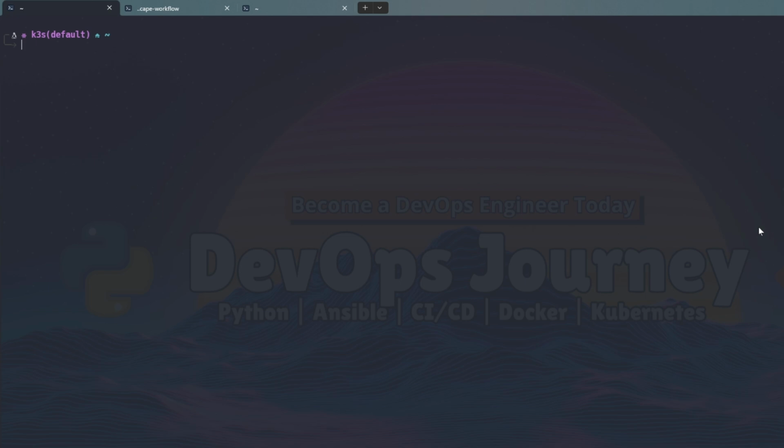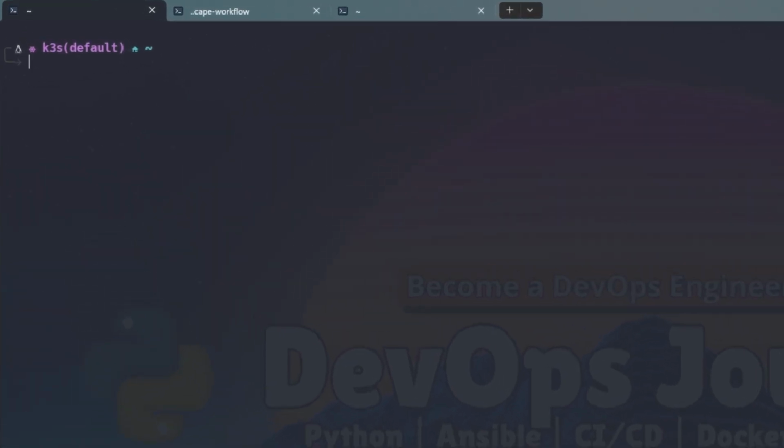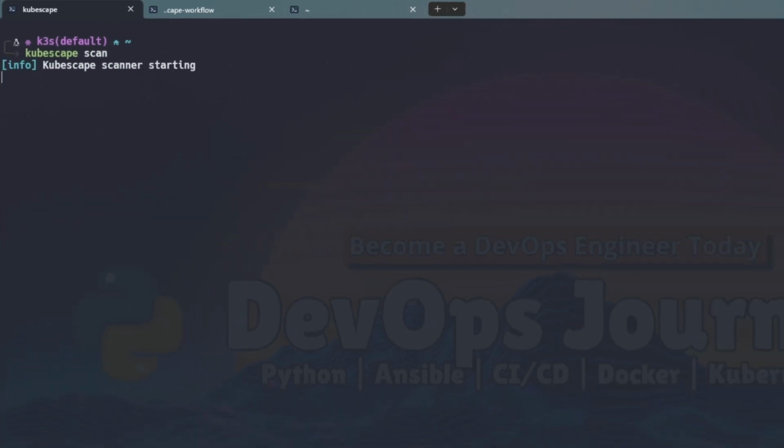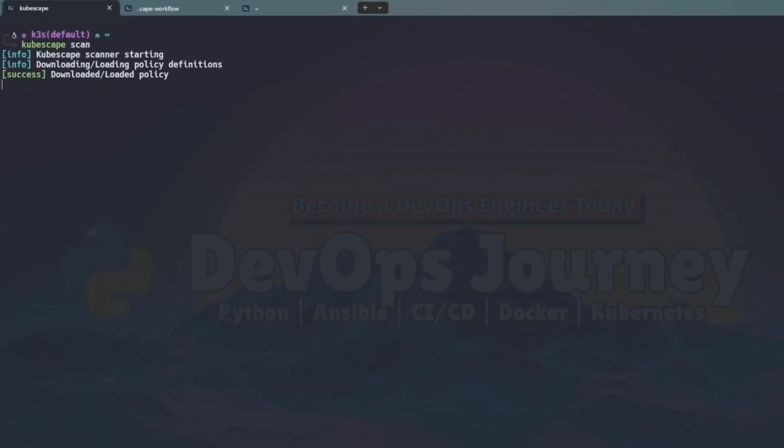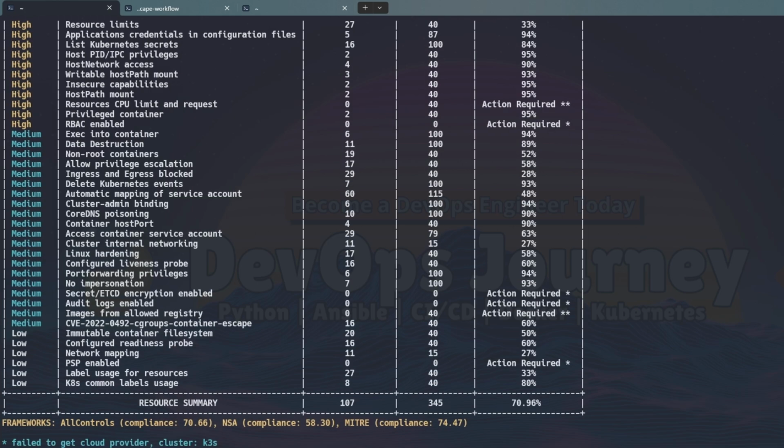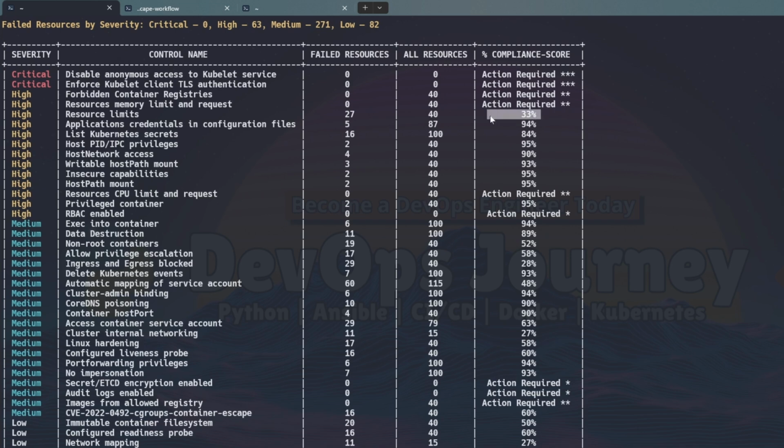So I'm going to run the first command, which is just the Kubescape scan command. Basically what this is going to do is reach out to my Kubernetes cluster and scan it for vulnerabilities and compliance issues. And you can see that it returns a very long list of compliance issues and vulnerabilities on my Kubernetes cluster. Some of these scores are looking pretty good, but a lot of them are pretty low. To go over this a little further, it has the severity, it has the control name, and how many of our resources failed this actual compliance issue, and then it gives us a score. So we're going to learn a lot about this as we go on with the video.